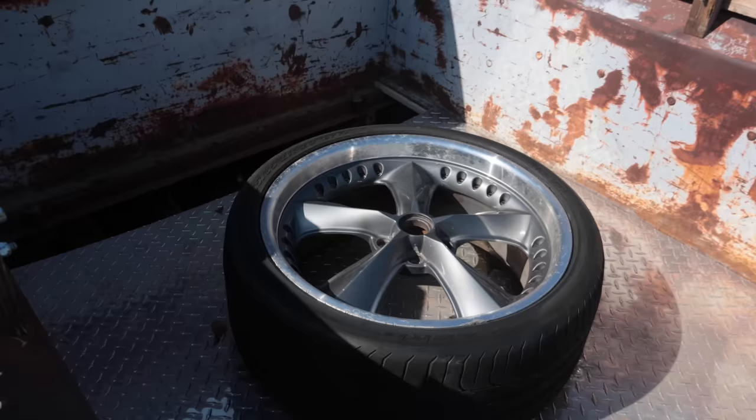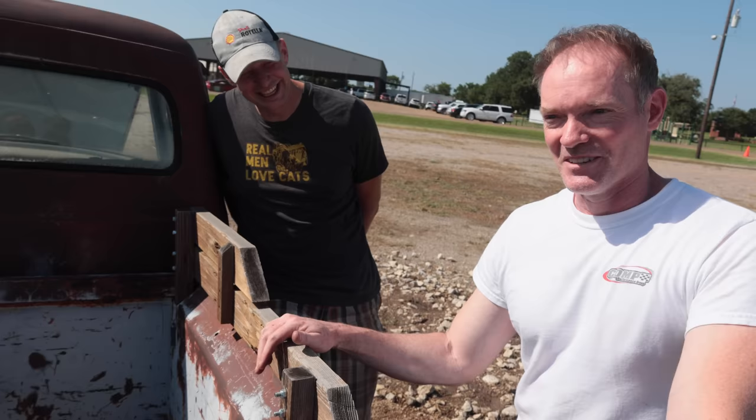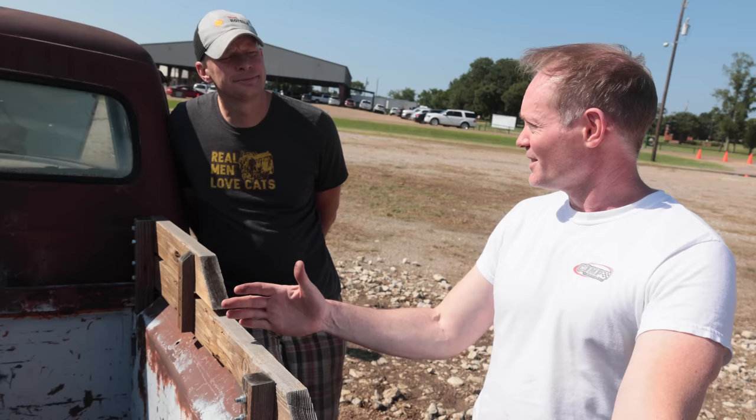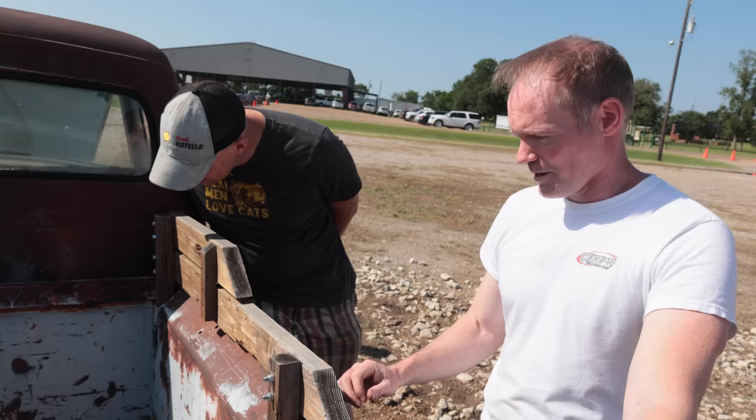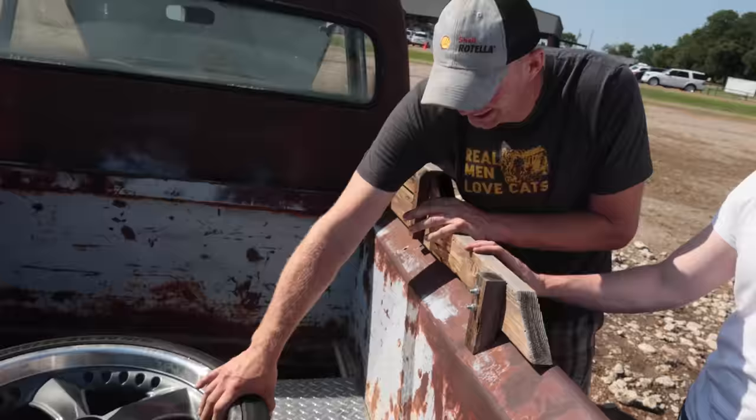The bed of the truck isn't quite done yet. I've gone through two different beds — I had a plywood bed in it for a while and that rotted out because I didn't treat it properly. Then I put some strips in, but then I completely changed the exhaust. I actually have a Mustang GT full exhaust system in the bed of this truck, with the actuators that control it — the exhaust cutouts are all in there. I'm about to do the four-link, so there's no reason to go ahead and finish the bed right now.